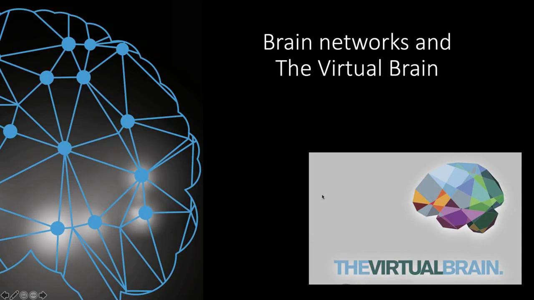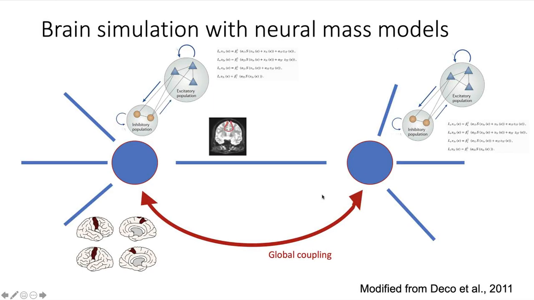All right, and with that, I want to tell you about the virtual brain and brain networks, because of course, the virtual brain is based on, and its input is, the structural network. So there's a lot of network science in the virtual brain. Here I just depicted it in a very basic manner. In the virtual brain, we have those structural networks here in blue, two regions being connected by a link. And then what we do with the virtual brain, we put the dynamics on top of it. So for example, we put an excitatory and inhibitory population model on top of every brain region. And then we let its activity spread.